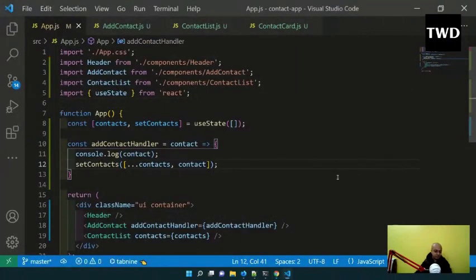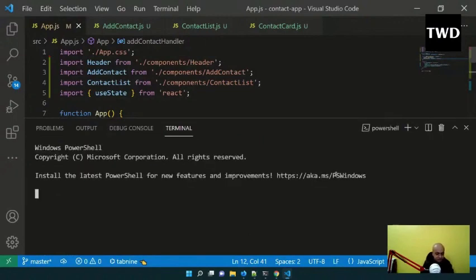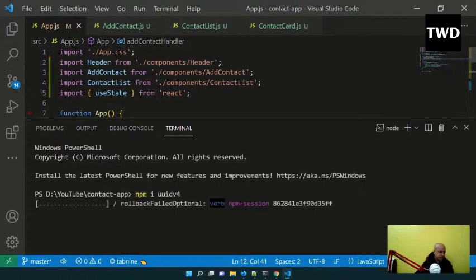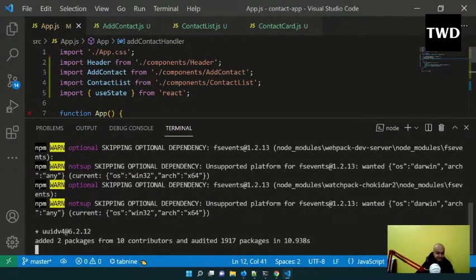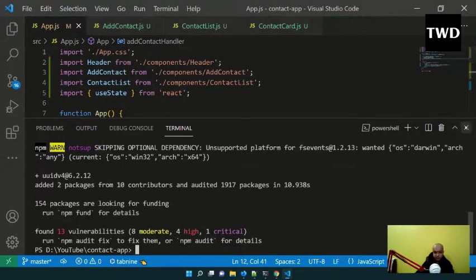So we do one more thing. I will open the terminal with Ctrl+J, because my app is already running, so I don't want to close npm start. To generate ids randomly, we have something known as uuid v4. uuid has been imported before.